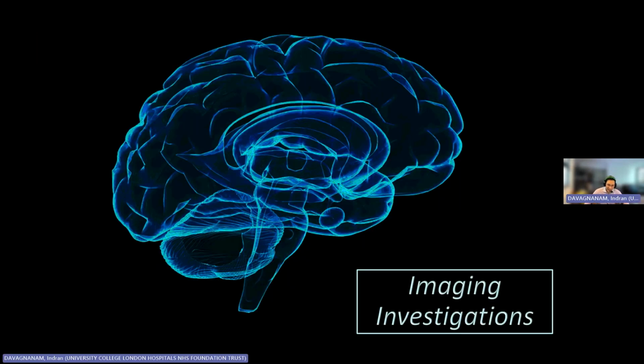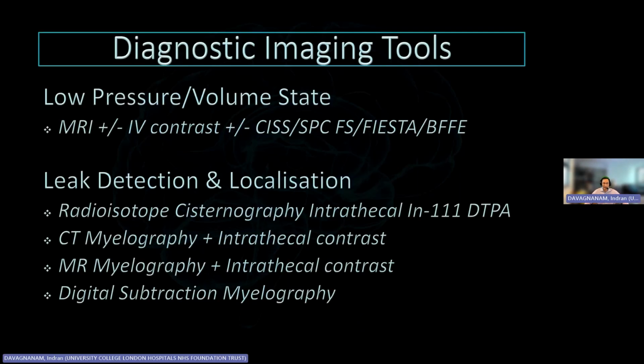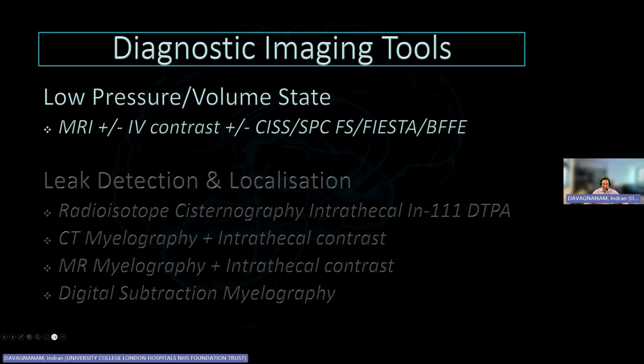So when we come to imaging investigations, what is the purpose? Well, the first reason to image is really to provide confirmatory evidence. So I would say that establishing a diagnosis of low pressure really provides confirmatory evidence of a potential CSF leak. And the way we do that is that we scan the brain and spinal cord by using very, very specific sequences. So the typical sequences that we perform are a brain and whole spine MRI with contrast. And we utilize these high resolution steady state acquisitions of the spine.